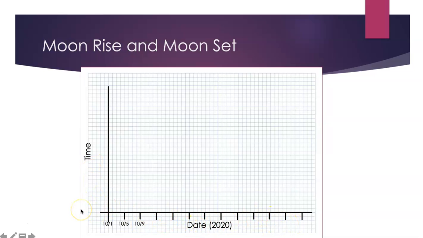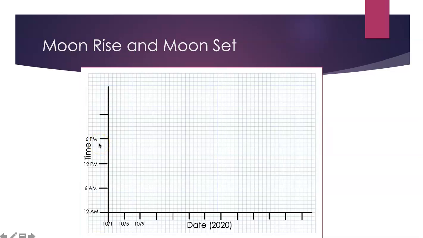For the time axis, it's a little more tricky because how do you put time on a linear graph if time is a cycle? Well, I suggest that every one of these lines represents an hour. And so I've got my first line here at the bottom, and then I've gone 1, 2, 3, 4, 5, 6. So I'm going to put 4 different increments of 6 on my timeline, so I have a total of 24 lines or 24 hours. I suggest making midnight at the bottom. 6 hours later will be 6 a.m. 6 hours later will be noon. 6 hours later will be 6 p.m.